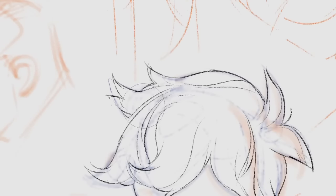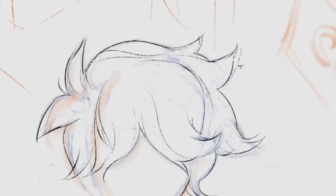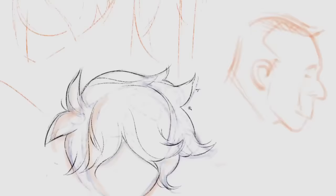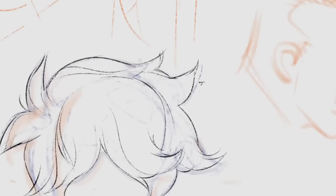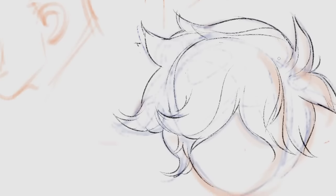So here I'm having a little trouble, so what I'm going to do is go back to being simple, and that kind of solves my problems, because too much detail on this back end was conflicting with this front end, so I knocked down the detail level a little bit.